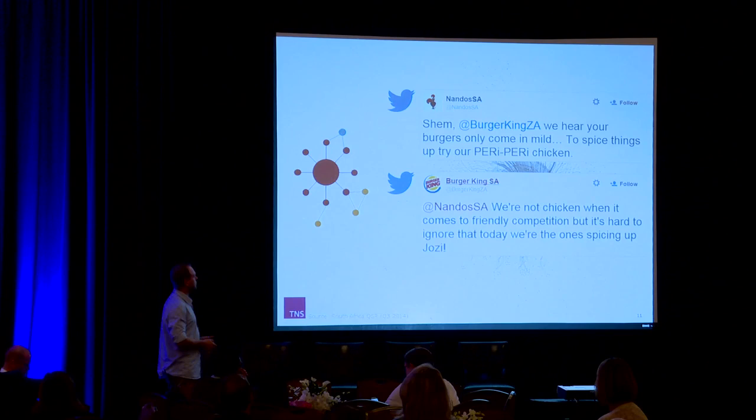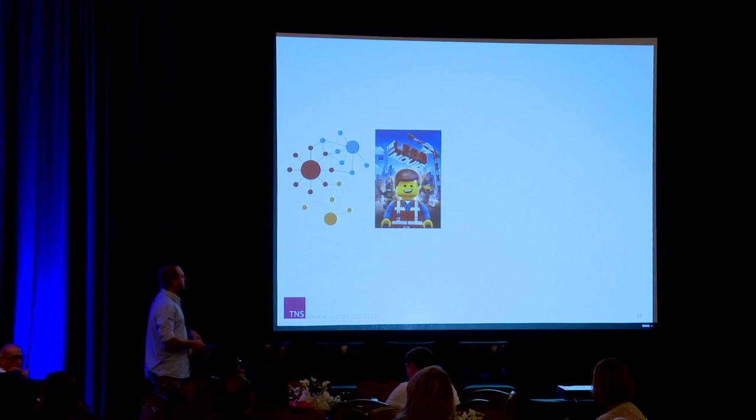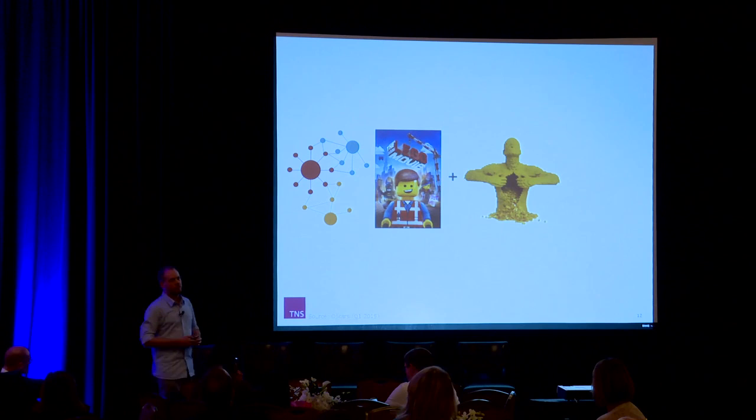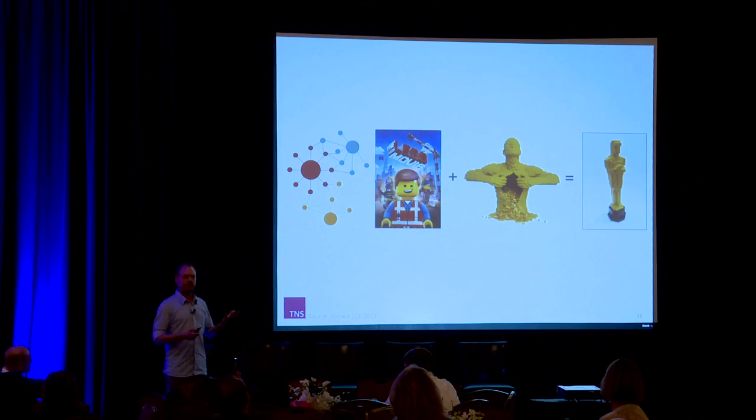So what does a very decentralized conversation look like? This is Lego at the Oscars, where they were promoting the new movie. Even before the Oscars, Lego had somewhat of an ecosystem around the brand, a few enthusiast communities, a few influencers that were related to the brand. One of the most prominent of which is Nathan Sawaya, who is an artist who makes all of his art out of Lego. And they got him to present the winners with Lego statuettes. So let's have a look at this conversation and take note of how decentralized it is.